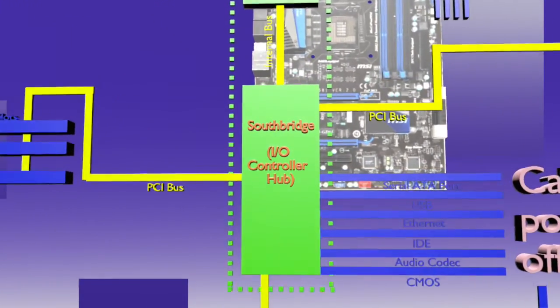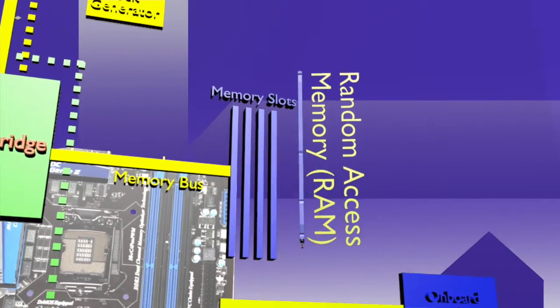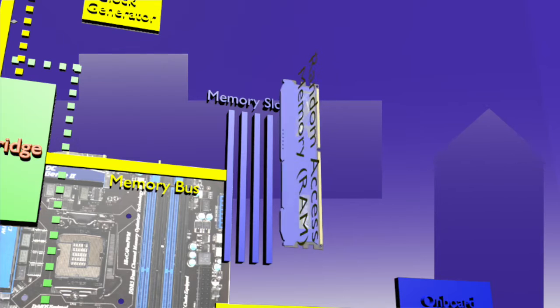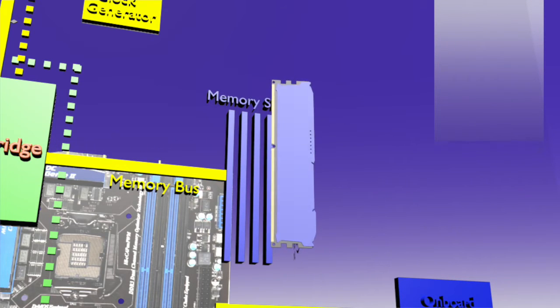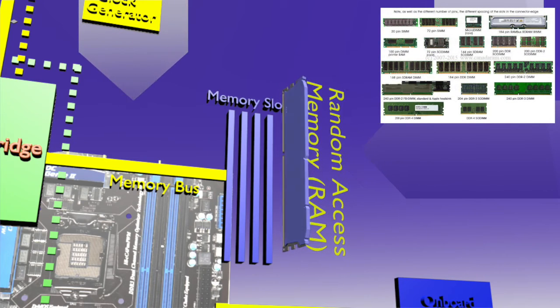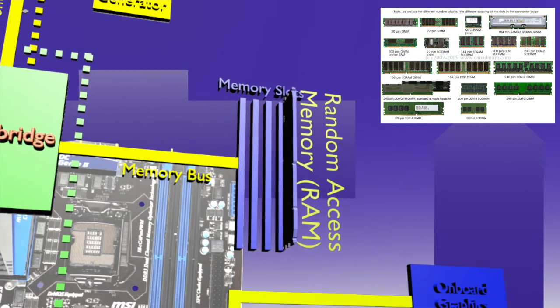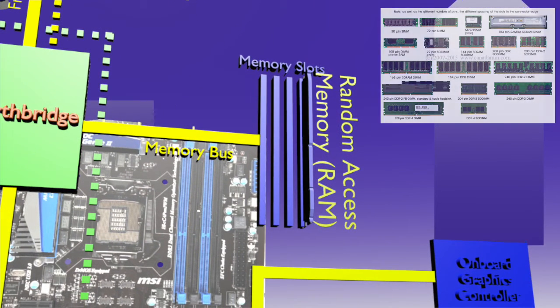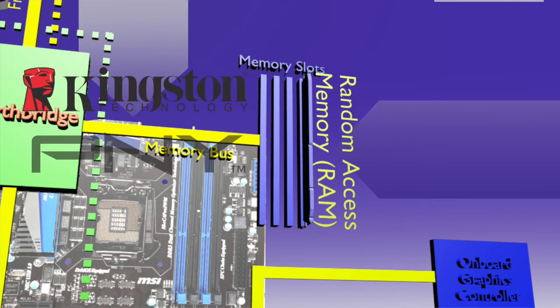Following the memory bus from the north bridge, you arrive at the RAM, which is the random access memory, or the physical hardware inside a computer that temporarily stores data, serving as the computer's working memory. Additional RAM allows a computer to work with more information at the same time, which usually has a dramatic effect on the total system performance. And some of the popular manufacturers of RAM include Kingston, PNY, and Corsair.